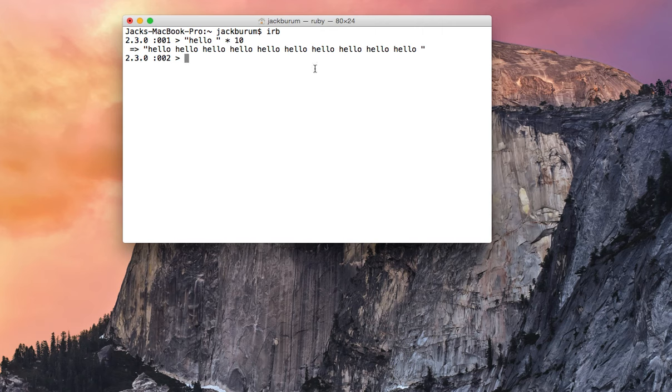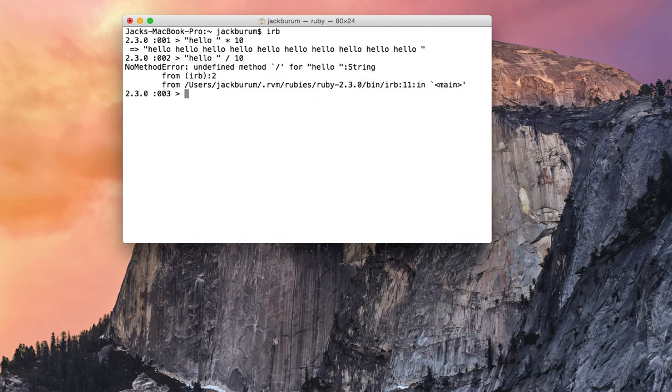Now we know that that's something that you can do, and you see that there are different operations that you can perform using two different data types. Now, let's do something that might give us an error. By the way, I just clicked up, and that brings me to the last command that I entered. If we try to divide this by 10, I'm pretty sure we're going to be met with an error here. Right? So we get an error back.